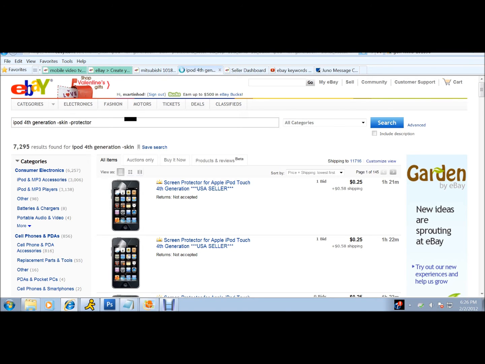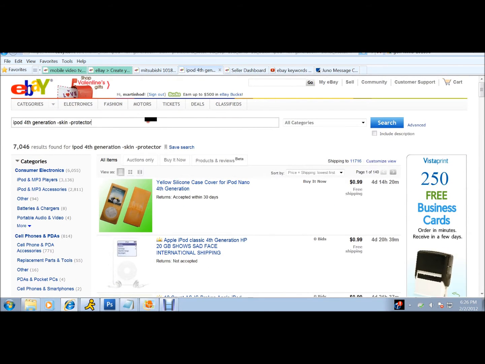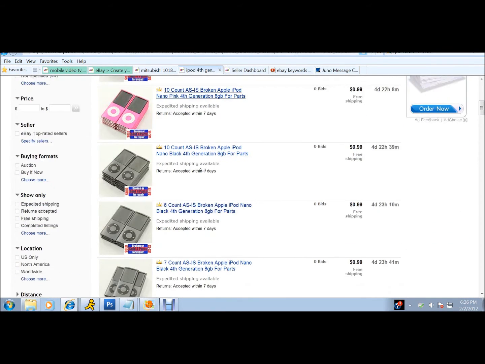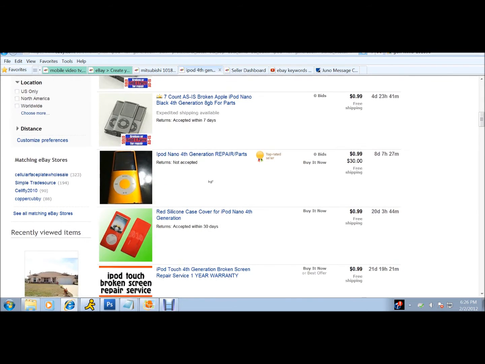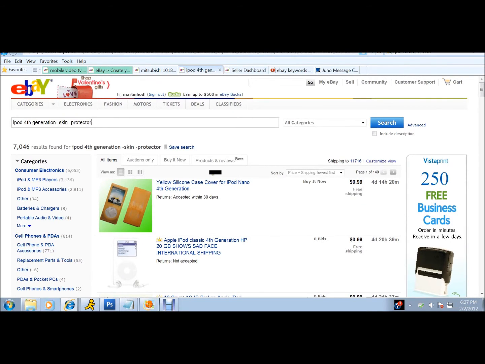It's a shame you got to do this, but there's really nothing you can do about it. Especially with something like this. This is a really tough one. I mean, iPod, I'm down to 7,000. If I put in a couple more negative signs and got rid of a couple more of these crappy words, lots, cases, repairs, skins, chargers, whatever, I would probably start getting down to what I actually wanted.